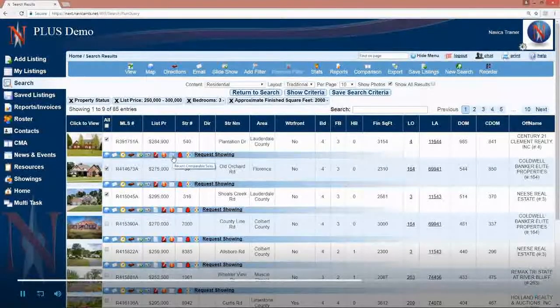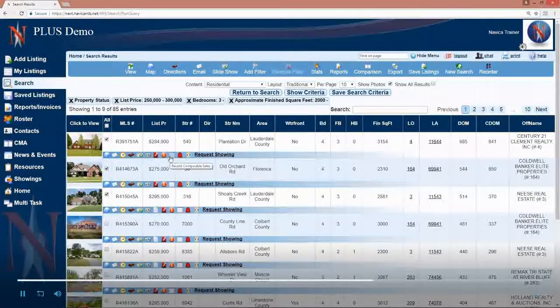We have a menu item or an icon located under Listing Tools for recent comparable sales. Regardless of where you're at, that's going to be a search for solds within 3 miles of the address of the property that you're clicking on. Solds within the last year, within 3 miles, with 300 above or below the square footage of the property, equal or one greater bedrooms, equal or one greater baths, and a $20,000 above or below price.